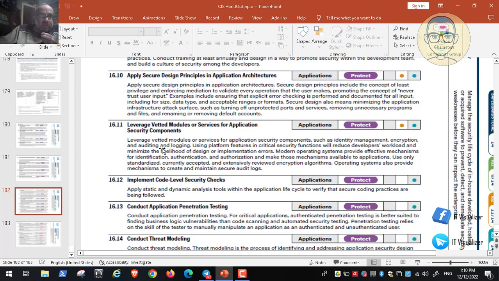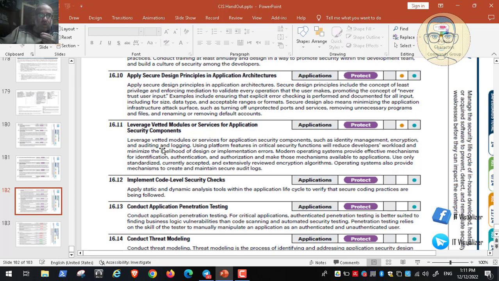There is ready-made programming code. There are ready-made frameworks that he should follow to have a secure design of his application. And there are ready-made mechanisms that will help him to have a good authentication system, and a good identity management system, and a good encryption system, and a good auditing and logging system. Okay, so all of these should be thought through truly when you are designing an application.